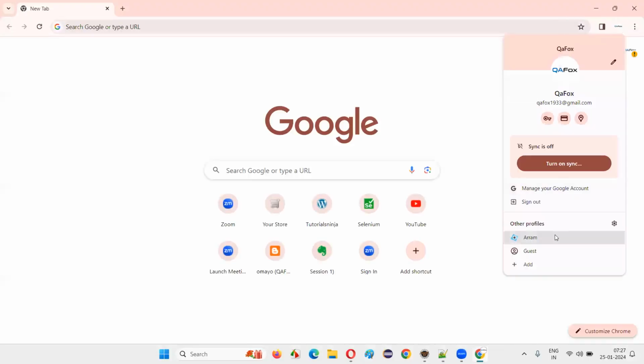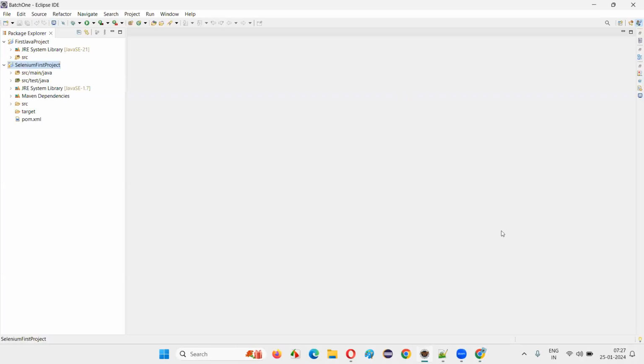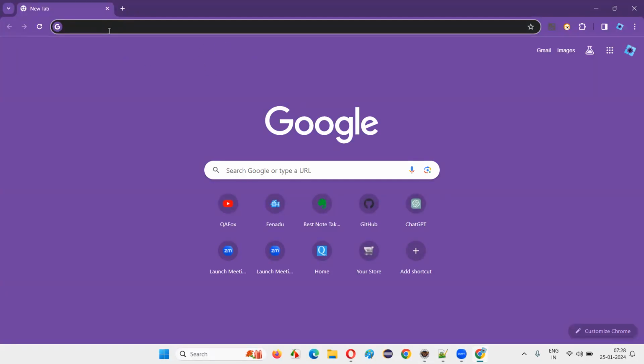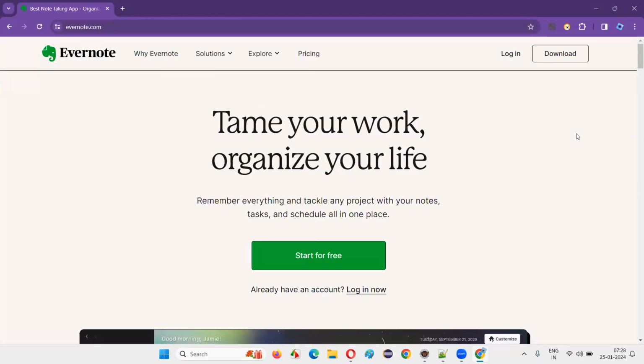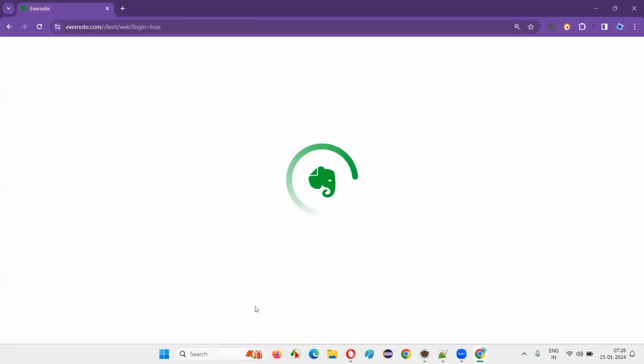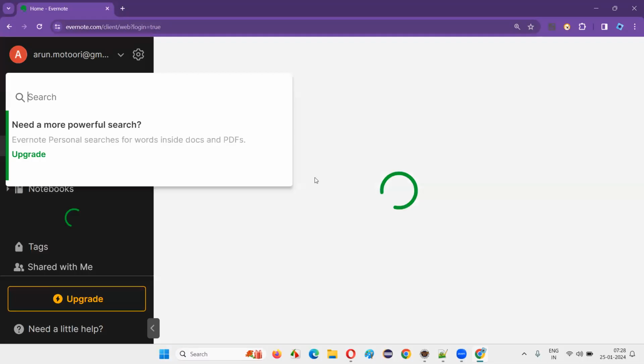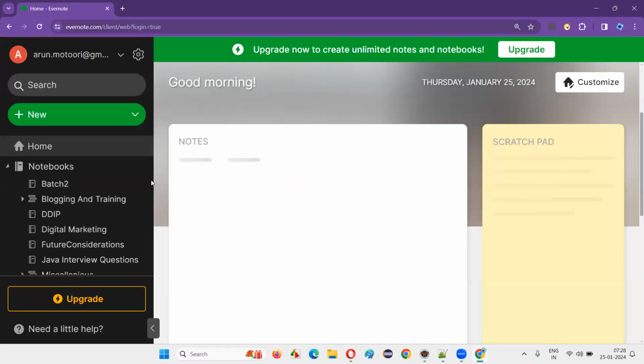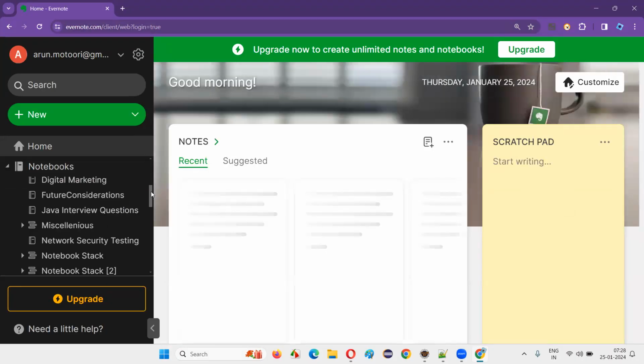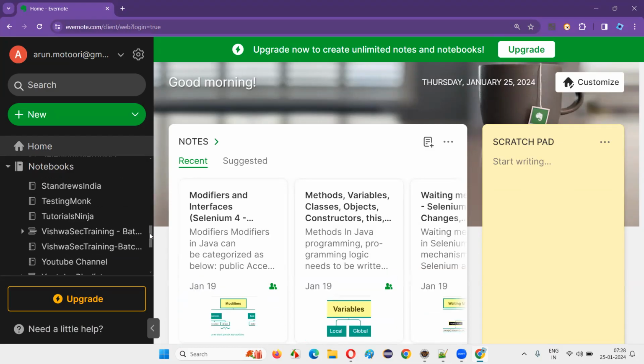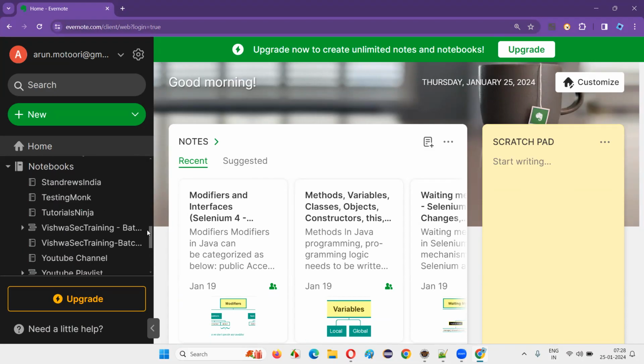Earlier Evernote was free, guys. Now they made it paid. Maybe some of you are also facing the problem. You have to pay a good amount, 400 to 500 per month. Otherwise you will not be able to get Evernote. It's not free anymore. They're updating and a lot of changes are happening. You never know. Yes, Payal is saying yes, correct. It's very good software, but it's not free. One minute.